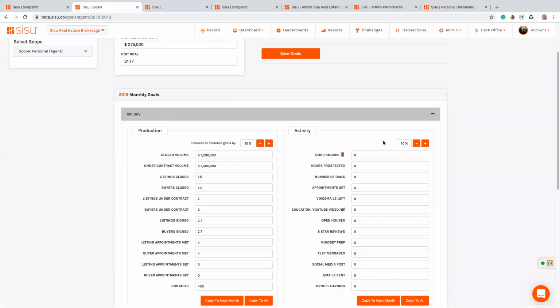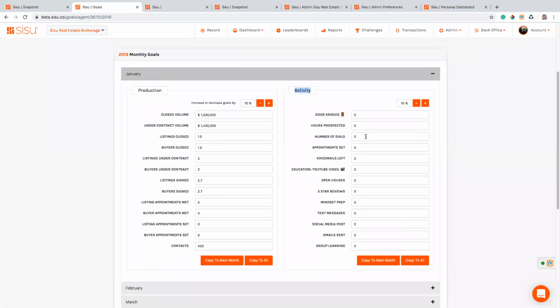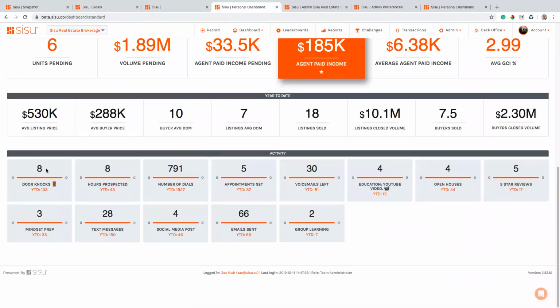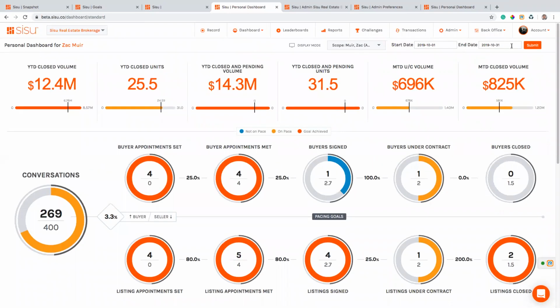Another big thing to mention here is your activities now have goals. Previously, these activities didn't have goals tied to them. You can now go through and do that, and you can use this same percentage increase or decrease to adjust for seasonality for each of the months of the year. And you should also know when you come into your dashboards, you'll see now on each of those tiles, you'll have how much you're at, what you've done year to date, and this little bar right here will show you what that goal is and how well you're pacing towards that goal for whatever time period you've set up here. So really big updates as far as goal setting goes.